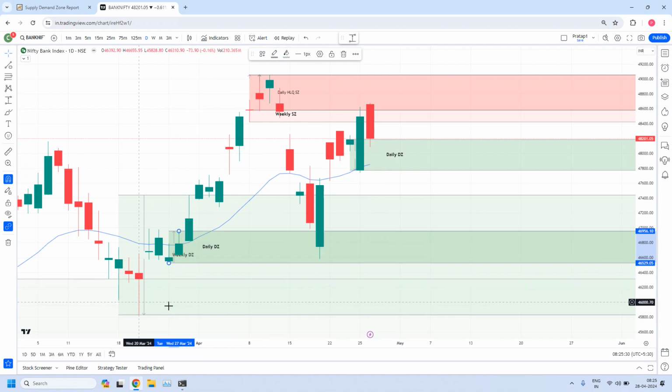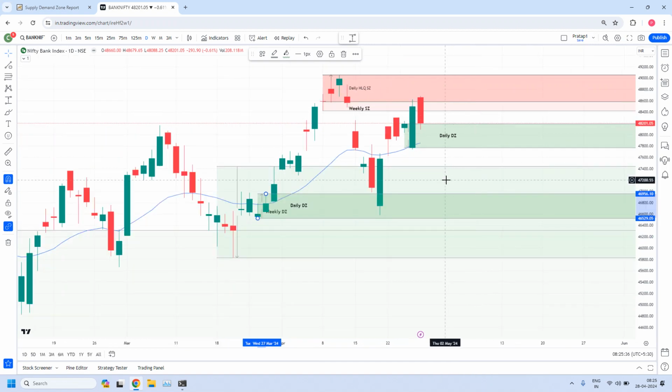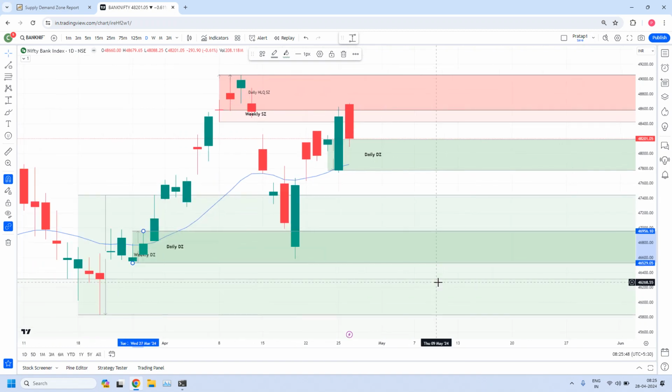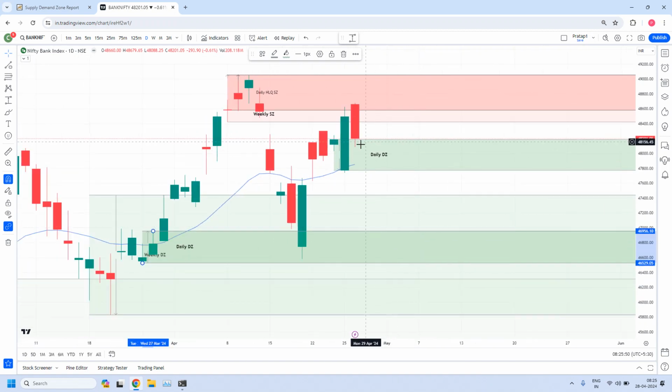Probably below this, if there are any traps within this weekly zone, only those traps can push the prices up. That is one possibility. Another possibility is this weekly demand zone is also violated, and the weekly trend will be changed to sideways. By that time the daily trend will be in downtrend. That's why this daily demand zone, the newly created daily demand zone, is very, very critical.